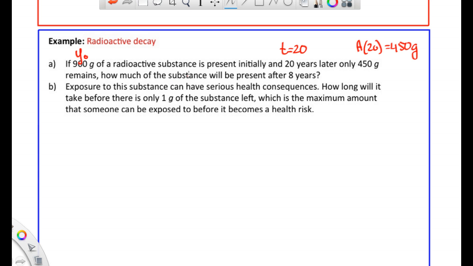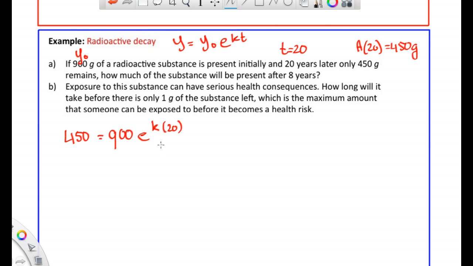Okay, so this problem actually is you have to solve first and then solve again, and you'll see that here in a moment. So keep in mind that I would usually give you the structure of this, and so this is what the structure of an exponential growth looks like. So what do we have? Well, this y, that's the A20. The A20 is 450, so I can put the 450 here. The y sub 0, I said, is the 900, so there's your 900. The growth base is e. The growth constant, I don't know, but I do know that 450 is what is left if t is 20.